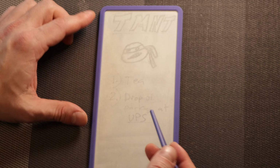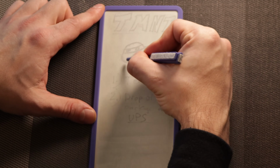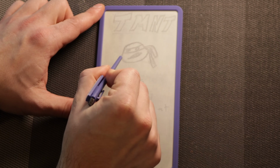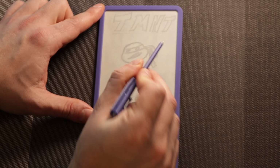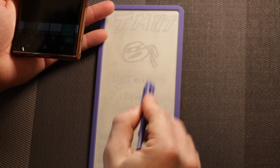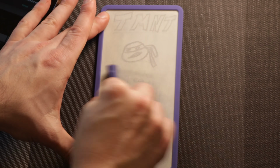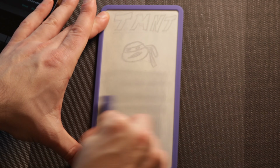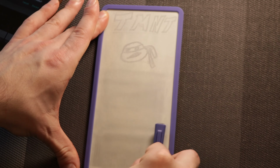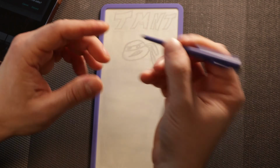The one thing about this is that it does fade after a while, which I actually kind of like when I'm just sketching around, because then I can re-emphasize things. You'll see this text has already started to fade a little bit. There's also a big eraser here, so I can erase in bulk. You'll see with the erasing here, it looks dark at first. I was initially a little concerned when I got it, but it fades after a few seconds.